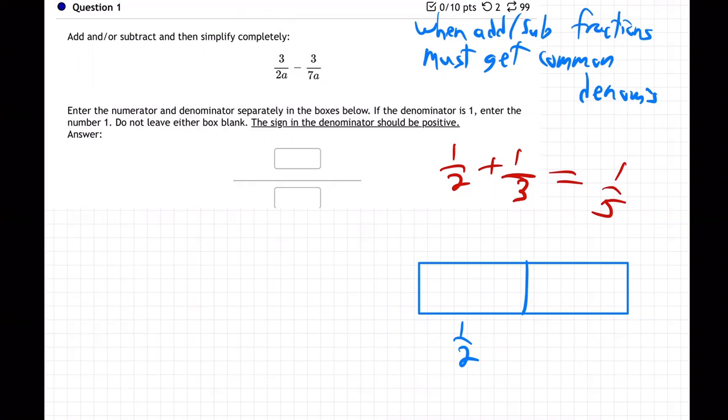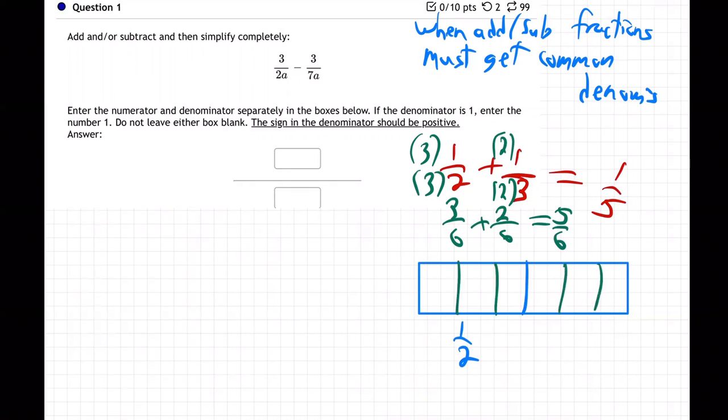So what that means is you've got to make them both sixths. You multiply this one top and bottom by 3, this one top and bottom by 2, and it becomes 3/6 and 2/6, and then they add up to be 5/6, right? So you break the candy bar into sixths. 3/6 is half the candy bar, and there's a third. So this is a half, and this is a third, and they clearly add up to be 5/6. That's real life, isn't it?